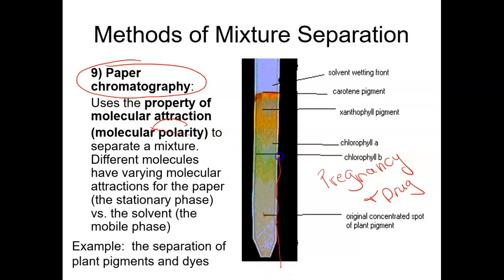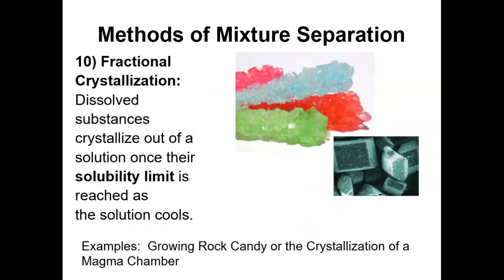the hormones start traveling and the particles start traveling. Now they're going to stop at different places along this filtration. So if you are pregnant, that pregnancy hormone is going to come all the way to the top, and you're going to get that plus sign. If you have a drug test, each one of these little places is a different drug, so they could kind of tell what drugs you're on. We're not going to use it for either one of those two items, but we're going to use it in a different way. All right.